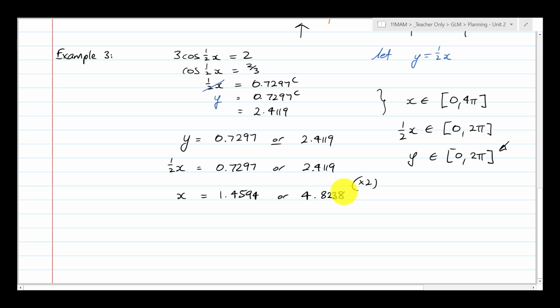So you're going to come across questions where b doesn't equal 1. When you come across those questions, solve it with a substitution here, like we did at this point, and find all your solutions for y or theta or whatever your substitution is within your varied domain. So remember, we varied our domain there. And then do your little transformation back at the end, which we did there, and that will give you a full set of solutions.